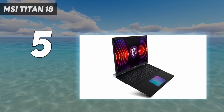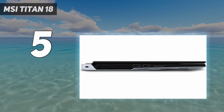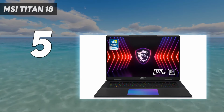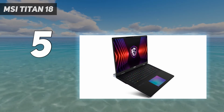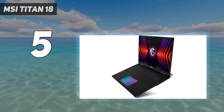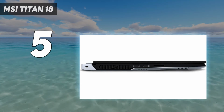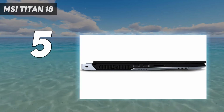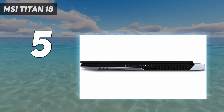Is it worth it? That's entirely your call, but if what you're after is gaming performance that can surpass many of the best gaming PCs out there right now, this really is as good as it gets. In my testing, the Titan 18HX was able to easily achieve 60 FPS at 4K in many of the best PC games like Assassin's Creed Mirage, and with DLSS 3, you'll even be able to get close to or surpass 60 FPS on games like Cyberpunk 2077 and F1 2023 when ray tracing is set to max.